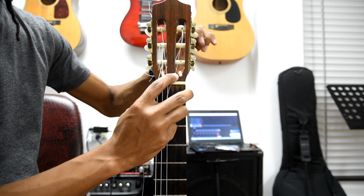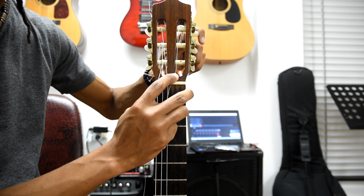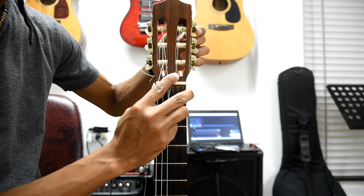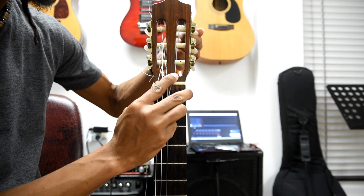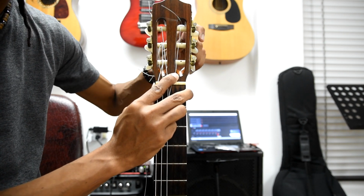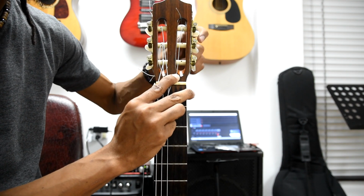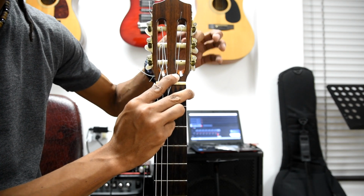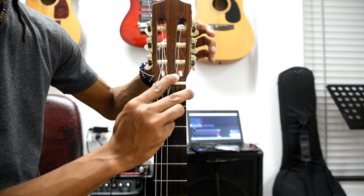And then I'm going to do the same thing. I want to start turning away from me, okay? But for this one, I want to be a bit more careful. I really want to kind of guide the string. And every time I get a wind, right? So the winds are coming more on the inside now, which is what I want. I want to just keep pushing it towards the hole so that it jams the string that comes through the hole. And the reason that I do that is that I find sometimes, not all the time, the string tends to slip back through, and it prevents the string from tuning at all.